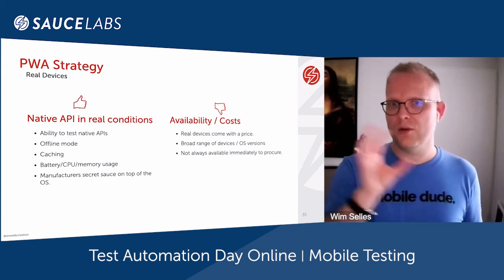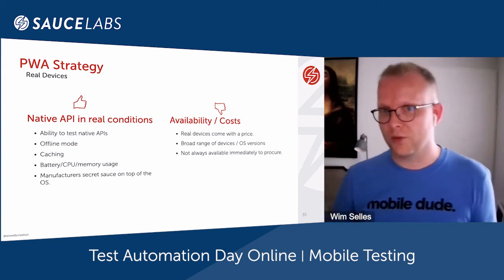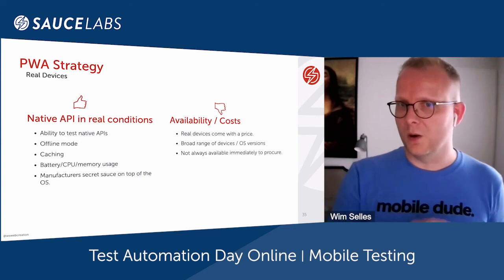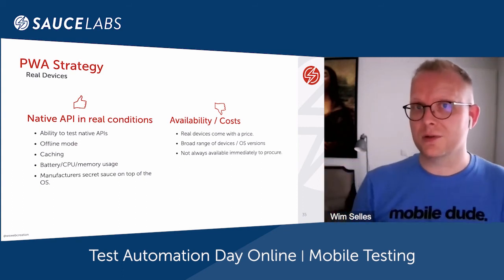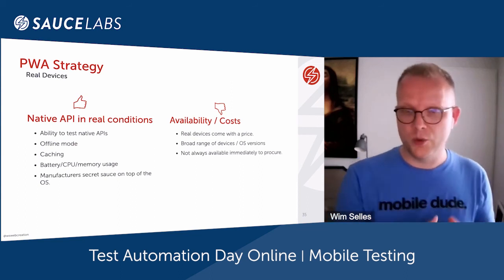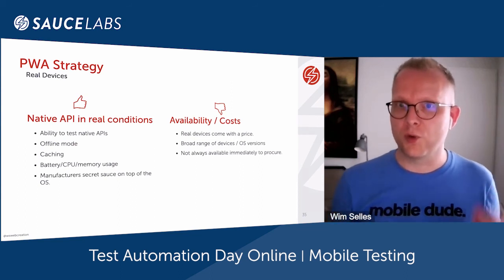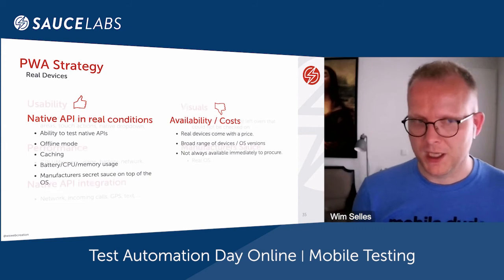Downsides might be that a real device comes with a price, there is a broad range of devices, and it's not always available immediately to procure. I think if you would use a cloud service like, for example, Sauce Labs, you would have the option to run on a broad range of devices.